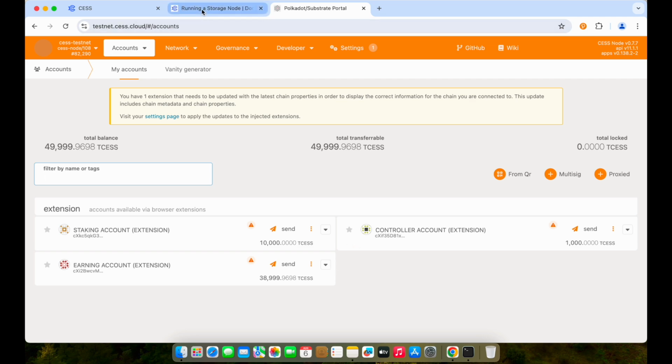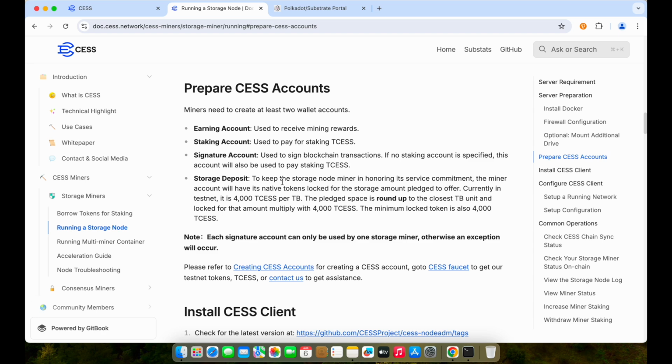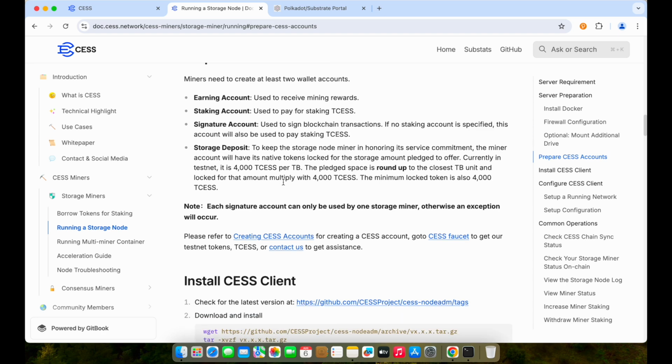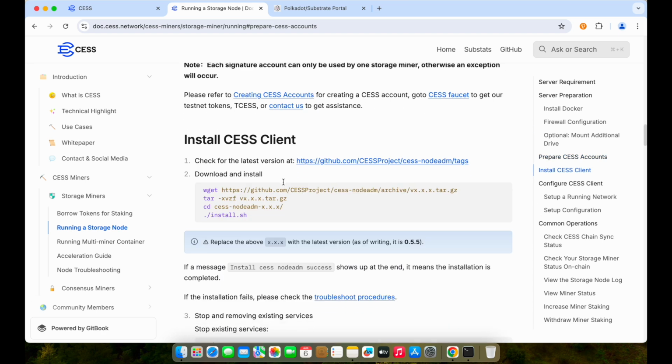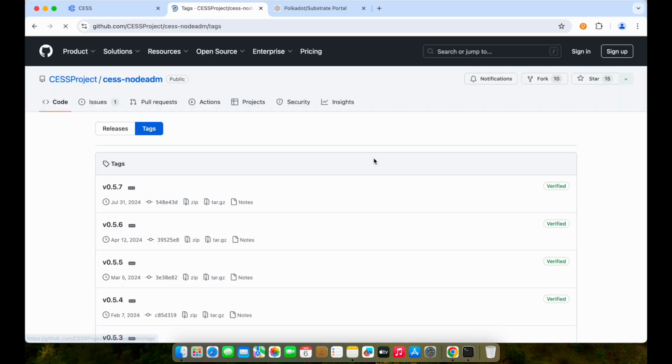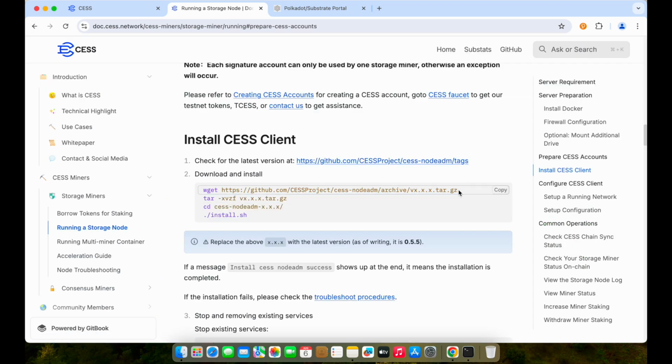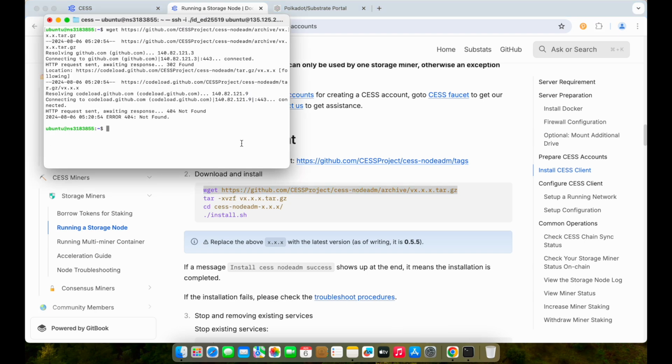Next step is to install the SES Node ADM client. To install the latest version of Node ADM, visit the SES Node ADM GitHub page to check for the latest release version. The latest version at the time of this video is version 0.5.7. So let's replace x.x.x with this version.